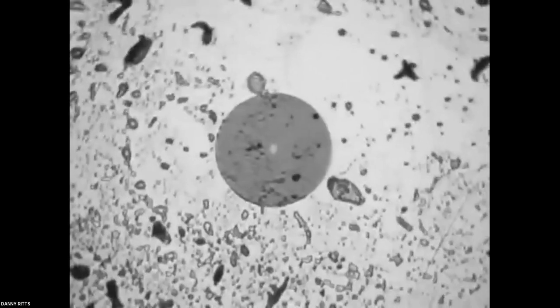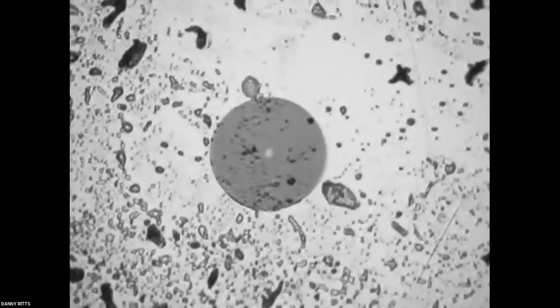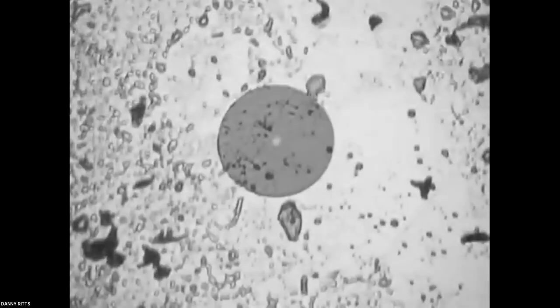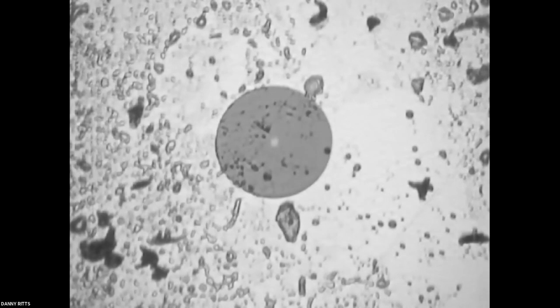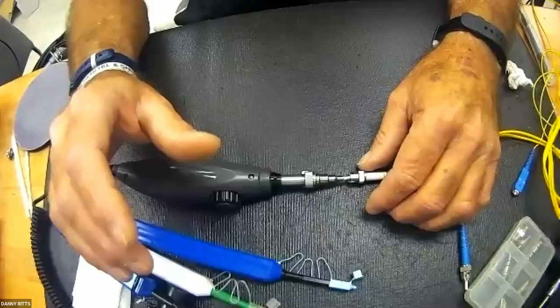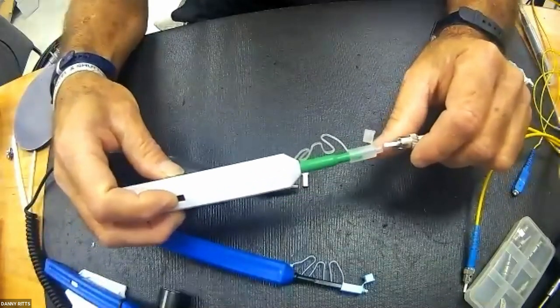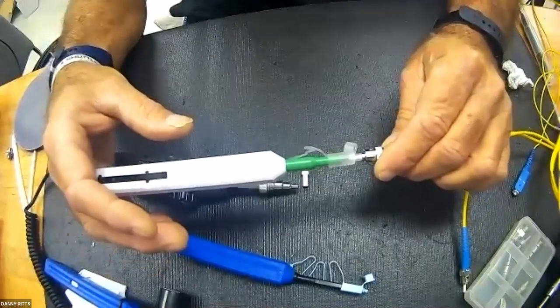In this case, you see large deposits of oil, grease, skin matter, slough, you name it. Had one of those gone across the core, and we're fortunate that it didn't, it could cause you a couple of dB of attenuation. You can wipe it down. There are several processes. Let me bounce back to the input here. I'm going to demonstrate the one click first. I keep calling it one click because it's coined that way, but it's a click cleaner.